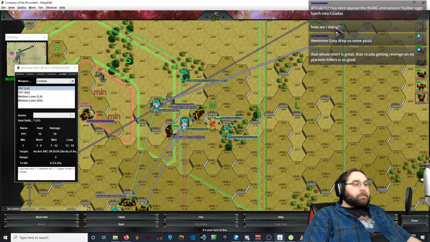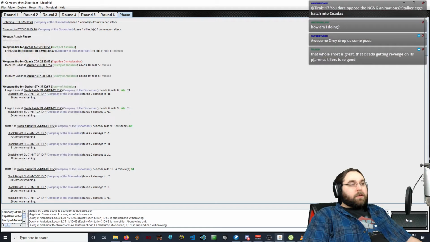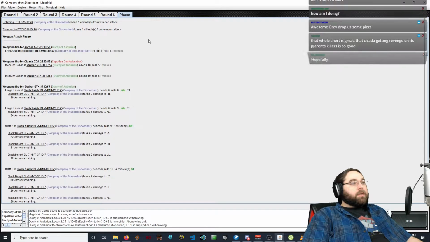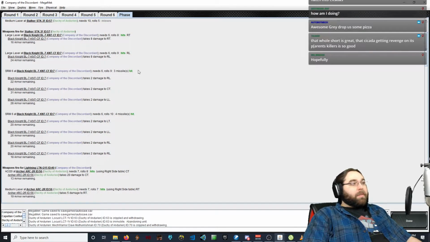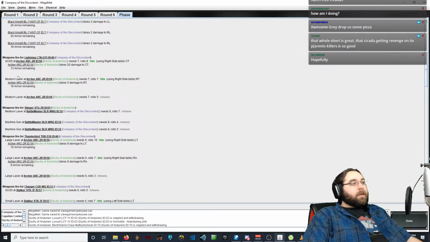Terrible shot. Much better shot. Double PPC action. Losing altitude from the attack. Enemy archer manages to battle, or does not manage to battle master. Cicada also misses. The stalker opens up on the Black Knight, and oh boy, does it open up. Both of the large lasers hit. Both of the SRM6s hit. However, the lowest armor value I'm looking at is the right torso at 16. So let's see how the reply goes.